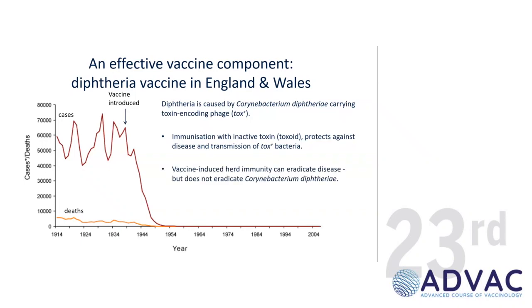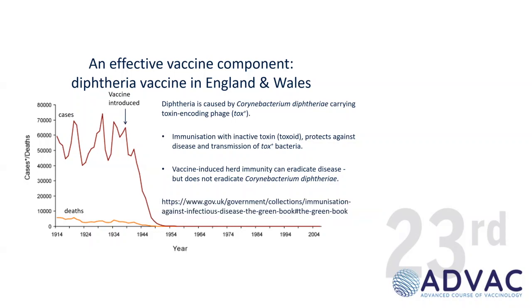That's great — it's sort of eradicated disease — but it doesn't eradicate Corynebacterium diphtheriae. It might be possible to eradicate the toxin or the phage, which would be good. But of course, if you don't maintain immunisation constantly, it comes back. We continually have outbreaks because we haven't maintained immunisation. The problem with maintaining immunisation when the disease has largely gone away is real, because people will say, 'Diphtheria isn't a problem — I've never seen a case.' So that's an example of a really good herd immunity, high-efficacy vaccine.